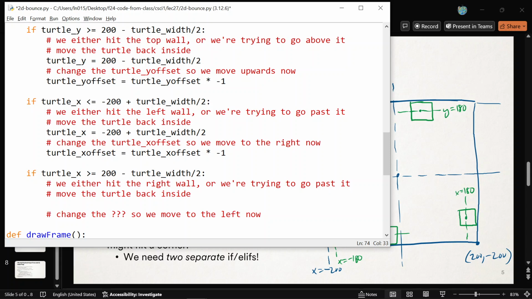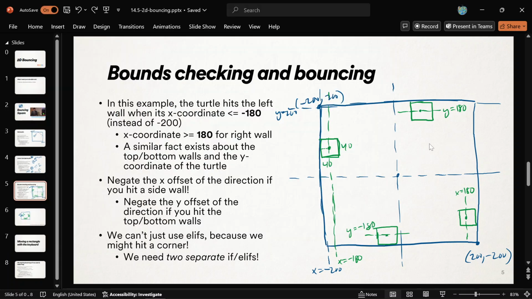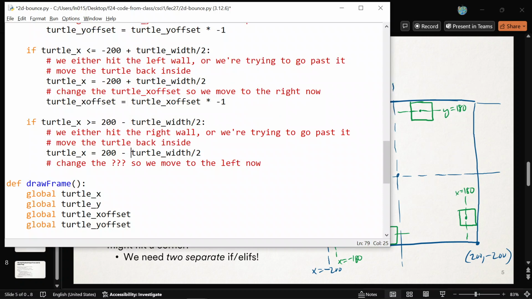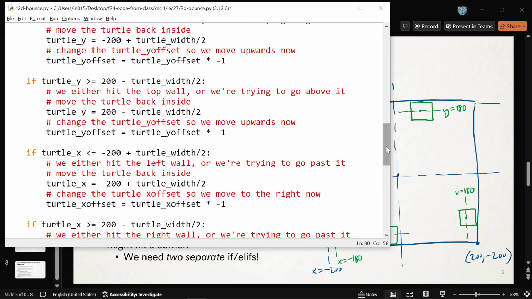All right. So that's for the left wall, and then for the right wall, it's again your x. The thing that got us into this trouble was trying to go potentially outside of the bounds. So make sure to rein the turtle back in for its x coordinate to be exactly equal. Don't go farther than this. Rein him back in. Make him just graze the wall. So equal to exactly 180. And then we want to change our turtle x offset, negate it. So we move to the left now. All right. So that's going to be my bouncing code. And I think that should do it. Does that make sense? All those words? That should do it.